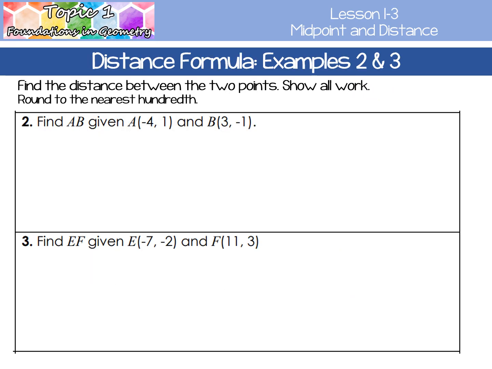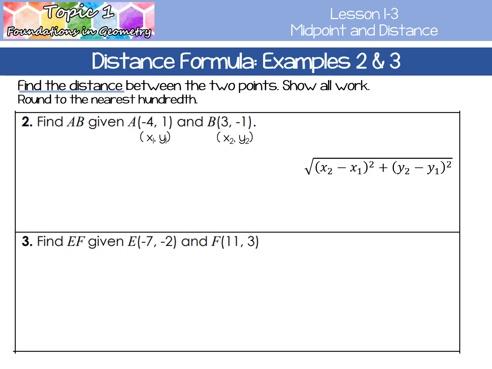Let's do a couple more. We're going to find the length of segment AB. It's not graphed, but they give us the coordinates. It is to the nearest hundredth again. And there's our formula, just as a reminder. Let's plug our values in. We can say which point is which. You don't have to jot that down if you don't want to.